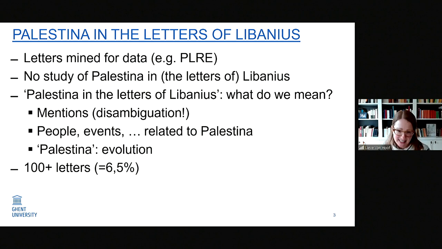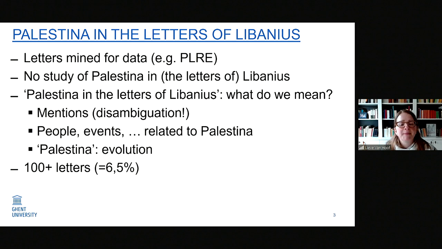What I forgot to say is that also when he mentions Caesarea, then it's also up to us to determine which Caesarea that was, whether it is the Caesarea in Palestina or not. So that's another difficulty we face. And then, last but not least, there is an evolution in the territory of the province of Palaestina, which is partly mirrored or echoed in the letters of Libanius, but which makes us need to make sure that we know what we're talking about when we look at these letters. So do we, for example, include the letters that deal with the city of Elusa, which is in the south, as you know, and so do we include that or not?